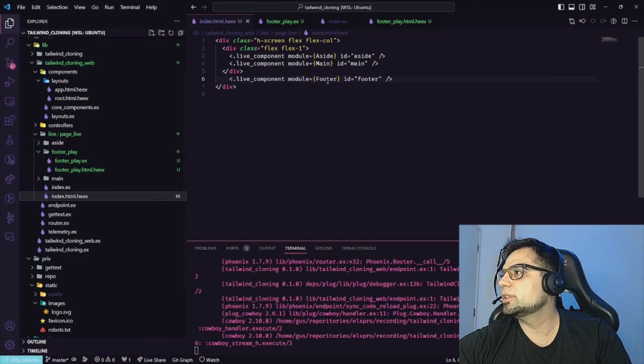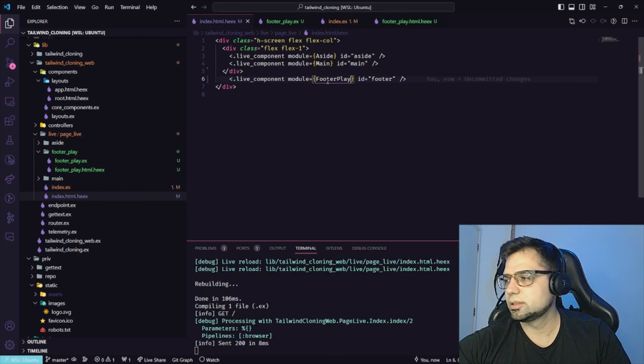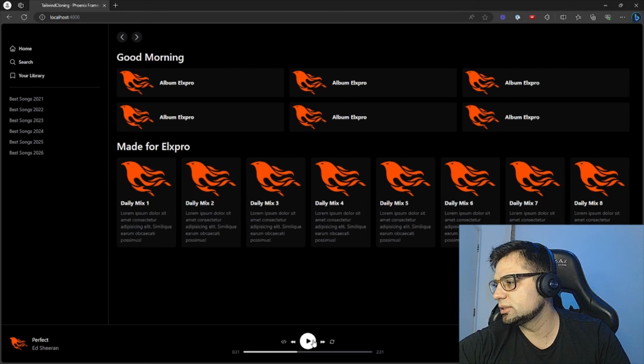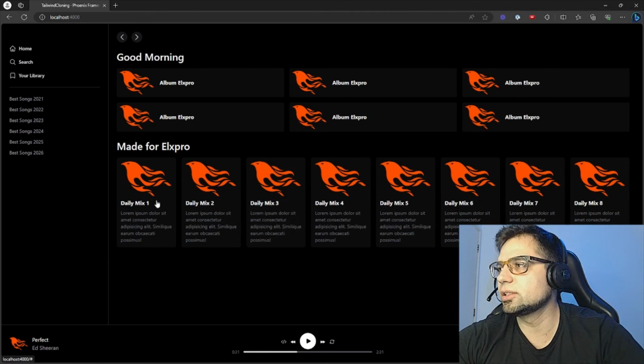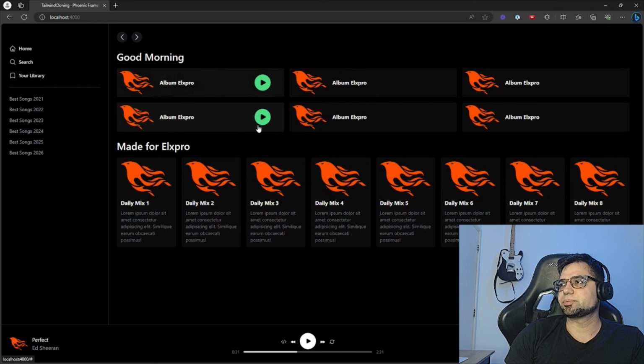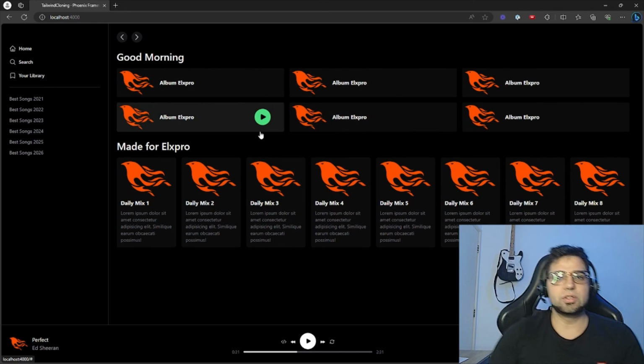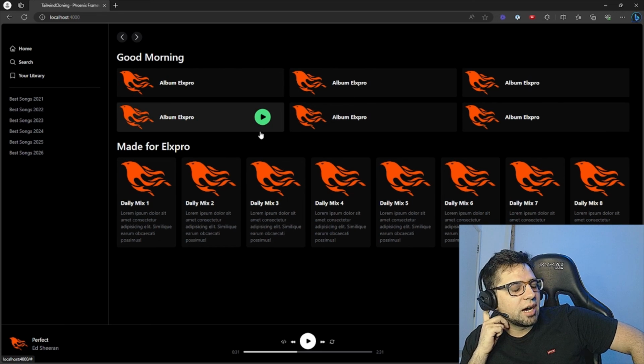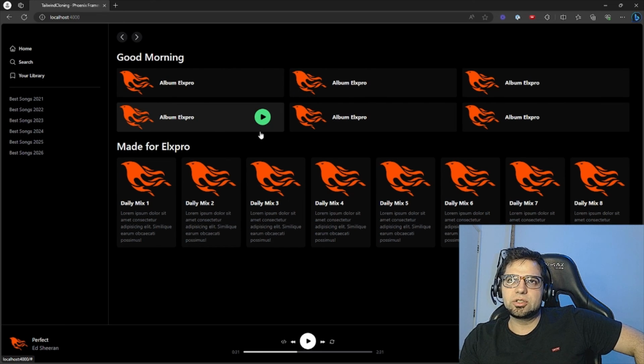Then we can come over here and say footer play. If everything is working, so fantastic. So this is the way that you can clone the Spotify. As you can see, you learned a lot about components, so you can learn more on Elixir Pro. This was just an example of why and how to split components and create an interface using Tailwind and HTML easily.